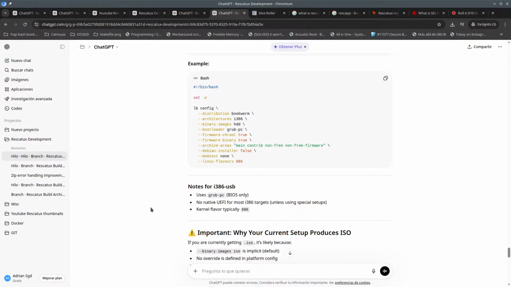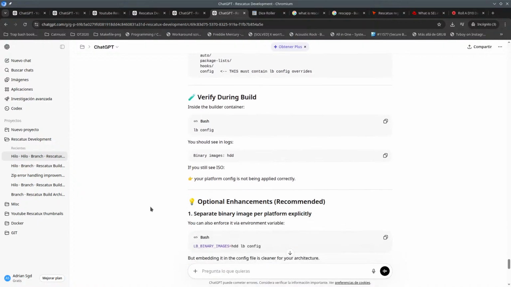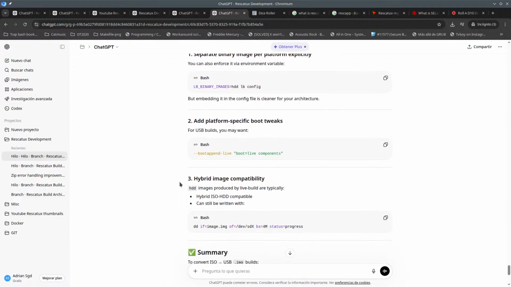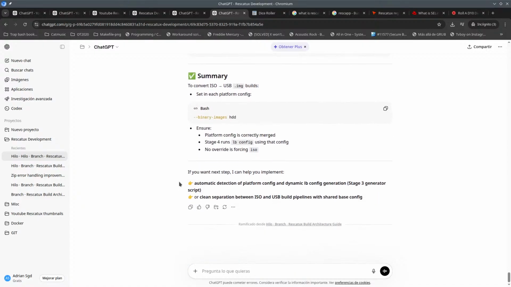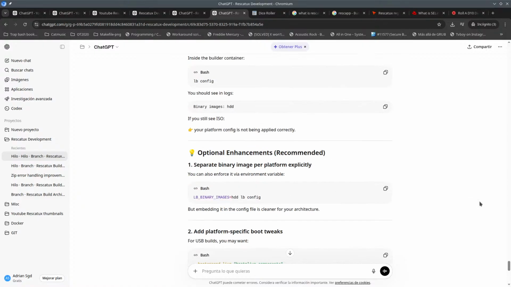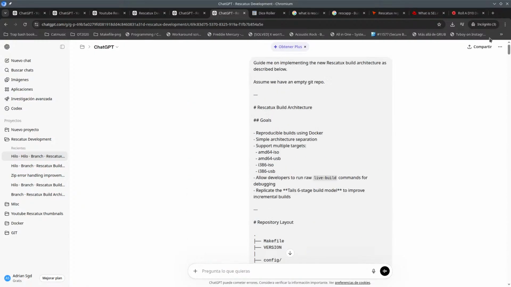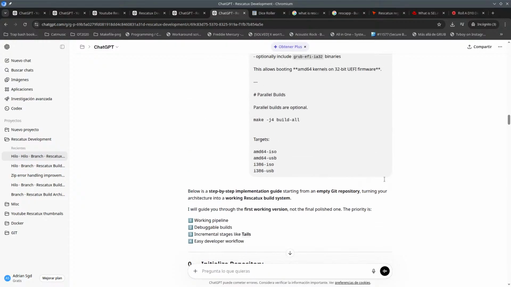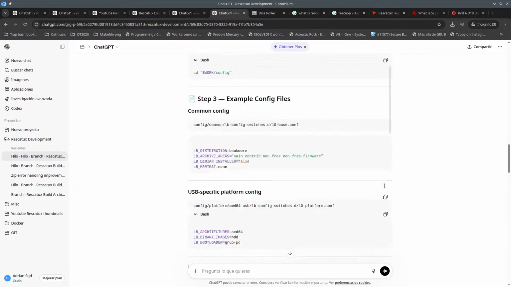He also suggested this LB binary images variables thing. So what I did here was to branch, and you can see here the branch.